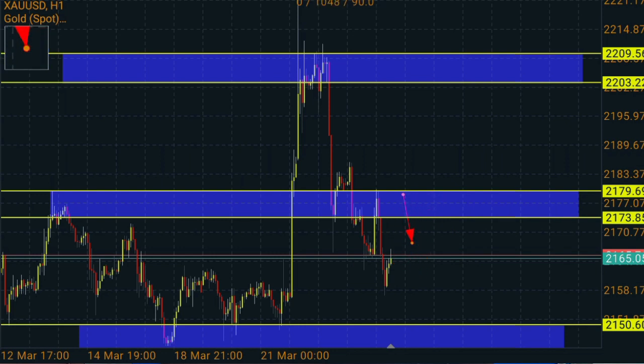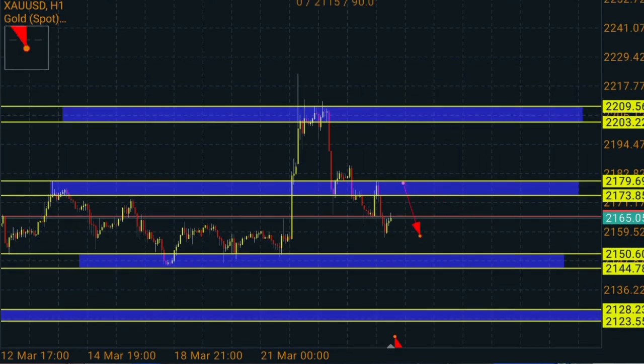So immediately price come back to this place, I will look for opportunity to sell. But if it fail, I'll wait for this another zone here. And if here fail, I'll wait. So whenever this zone is broken, each one can close above, I can take, let me say, a continuation buy. And once it reach here and didn't break, I will look for a sell.